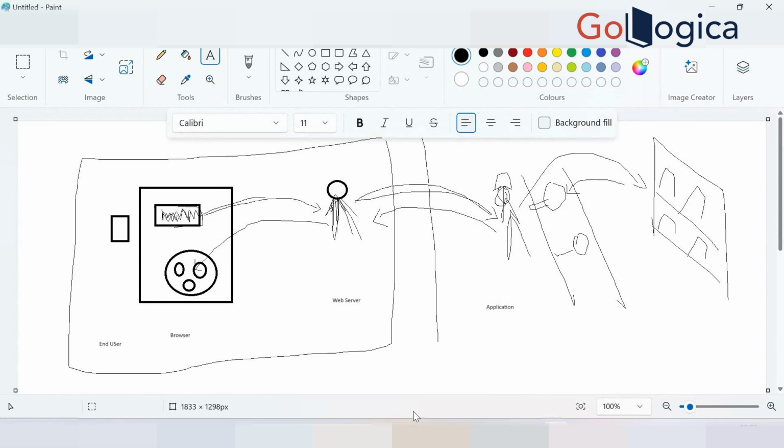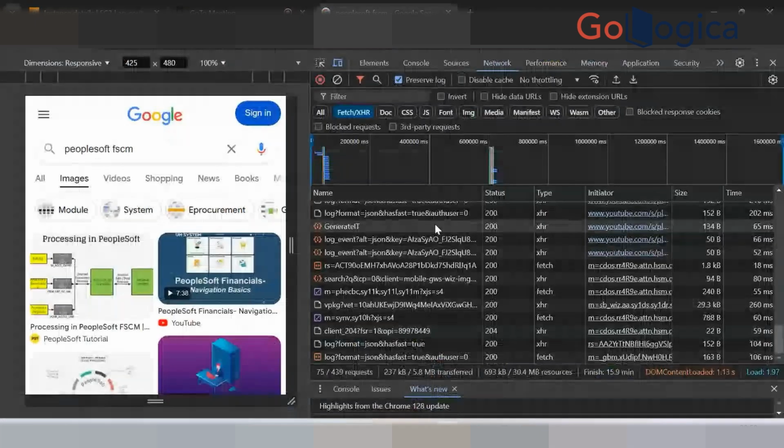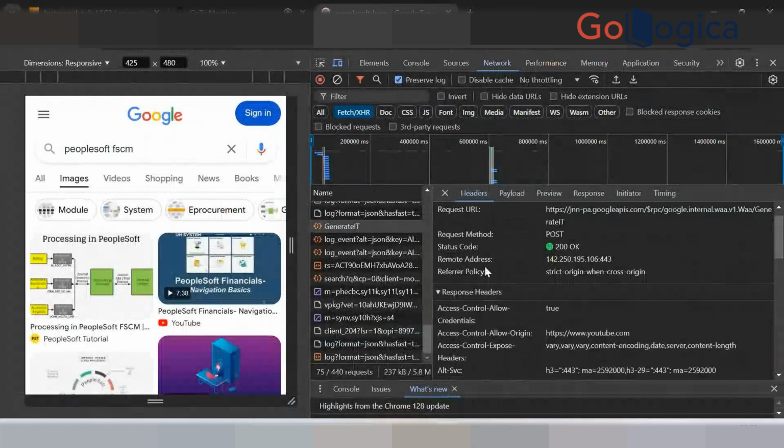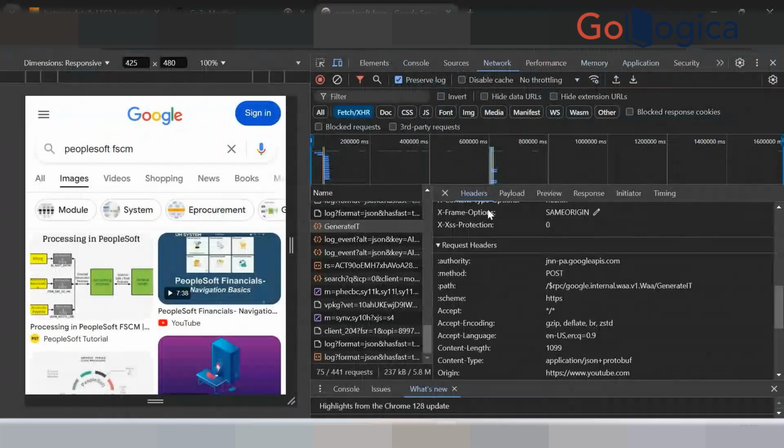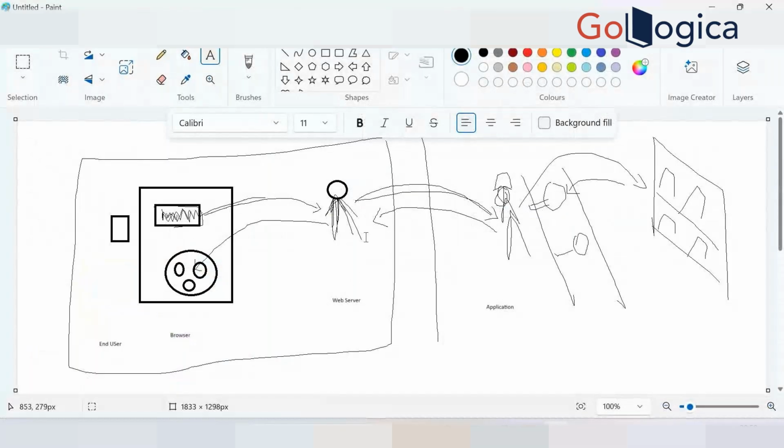On this particular page, I've shown you that it sends the cookies and request headers and all that stuff. The web server does not know what to do with them, so it just passes that information to the application server. Now, the application server actually knows what to do with the request.